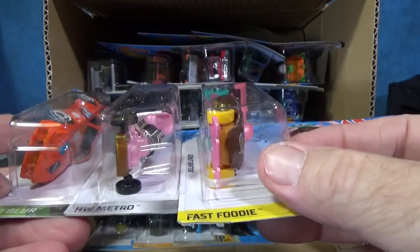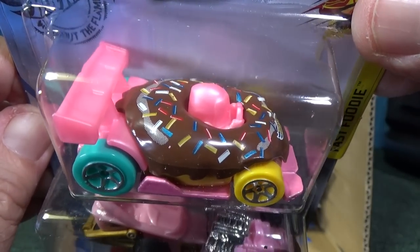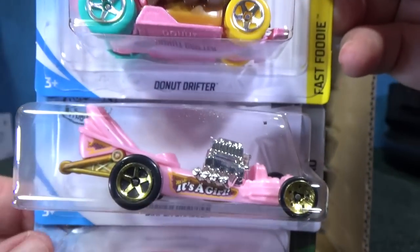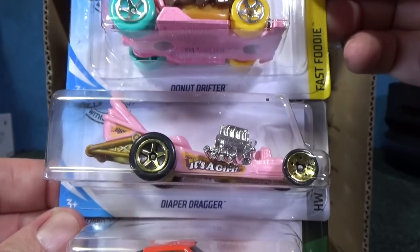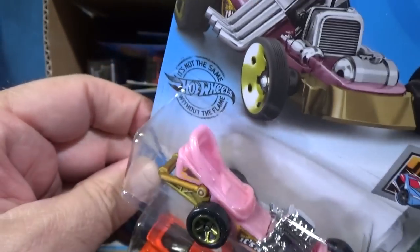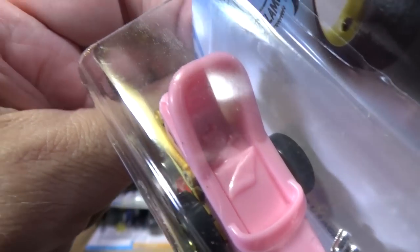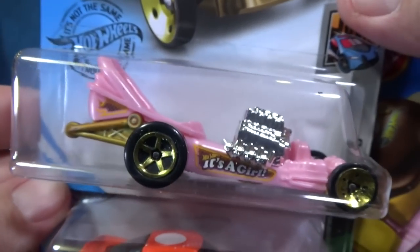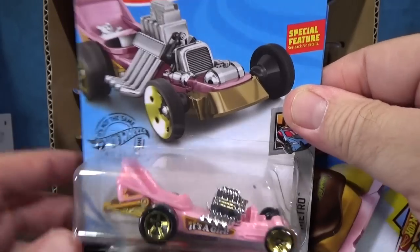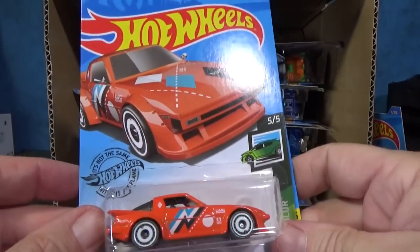Right there in pink — that was a new model last month. You have Donut Drifter. There's your little donut driver right there. Pretty cool, fun stuff. Some people like it, some people don't. I bought two back-to-back pink cars. Here you have Diaper Dragger. It looks kind of plain like something's missing, but if you look in the back it does have like a teddy bear in what I guess is like a bassinet, with a blanket. I'm going to set this aside to see if there's another one in here.